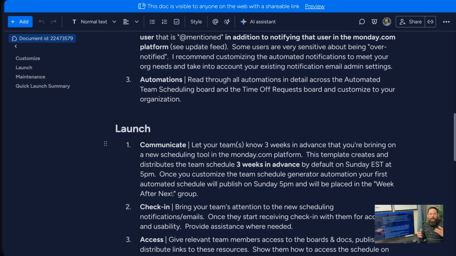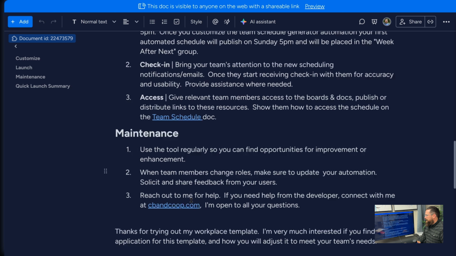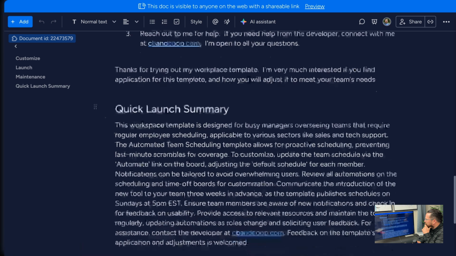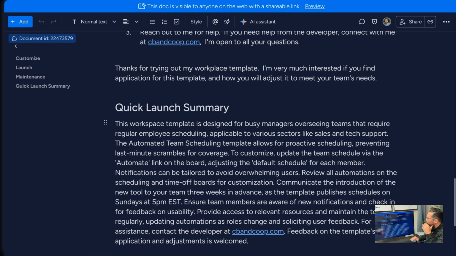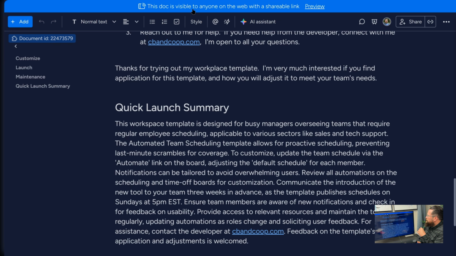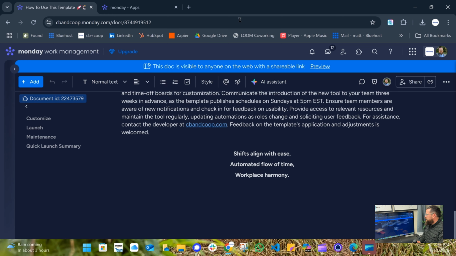It gives you some tips on launching it for the teams that you serve. And we also include tips on maintaining your schedule and keeping up with it. There's also a quick launch summary if you want to do something like that. So I'm going to exit full screen mode.